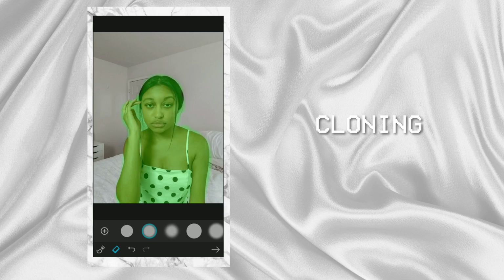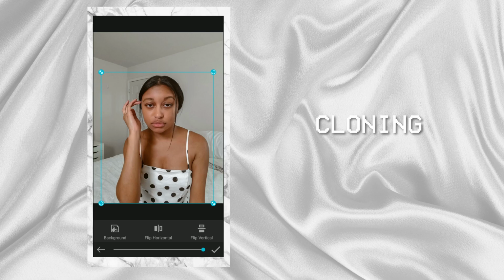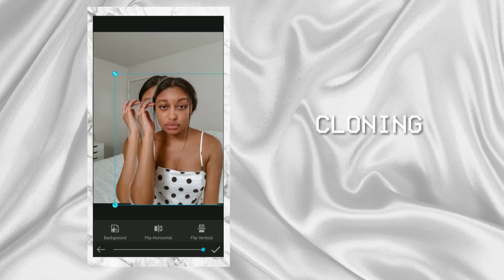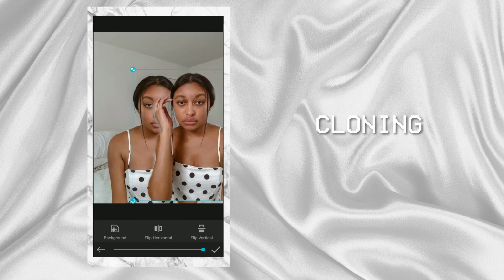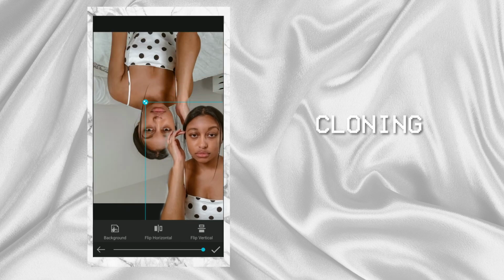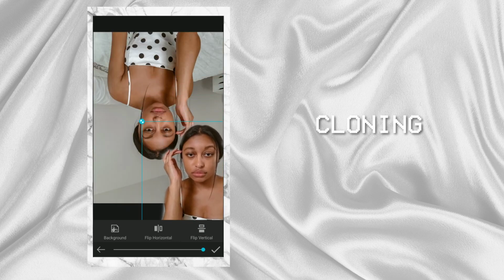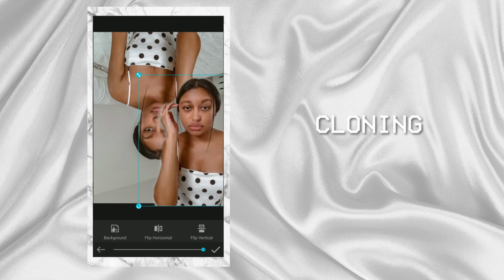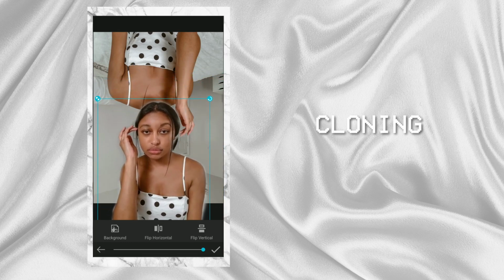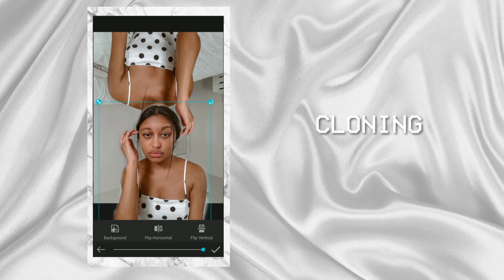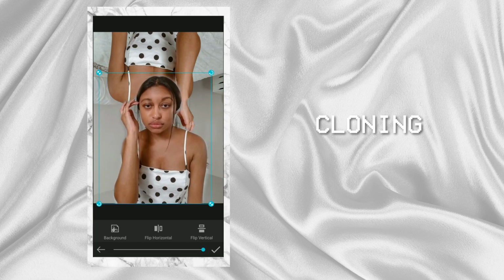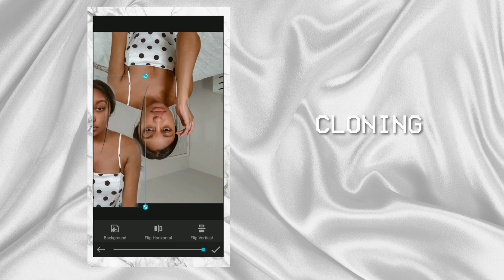But that was the only problem I had with the cloning thing, because it makes it a little bit harder to really select around what you're trying to clone. You can change the background of the clone. So say for instance you didn't want your picture to be the background, you can change the background by clicking background, and then you can choose the background that you want to put behind the cloned part of your photo.